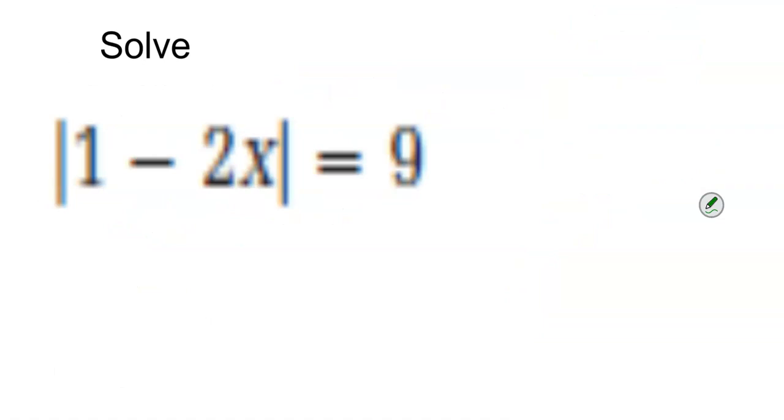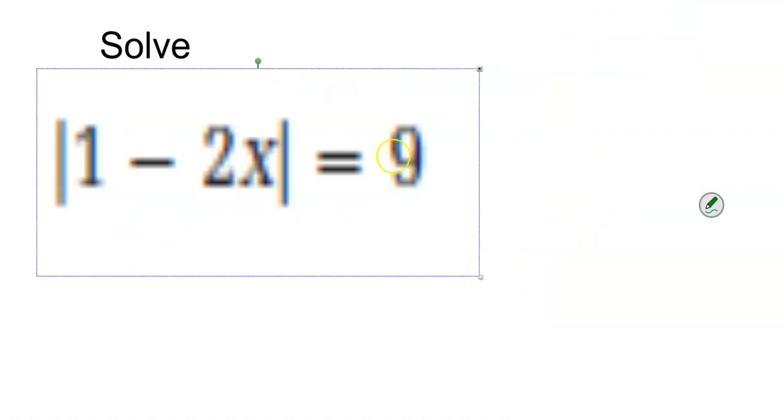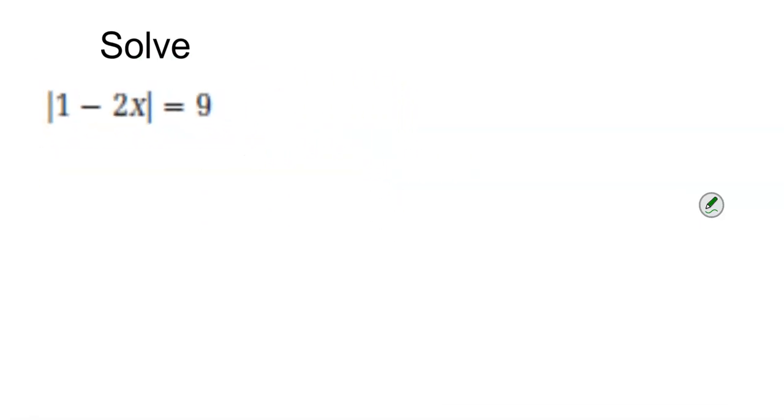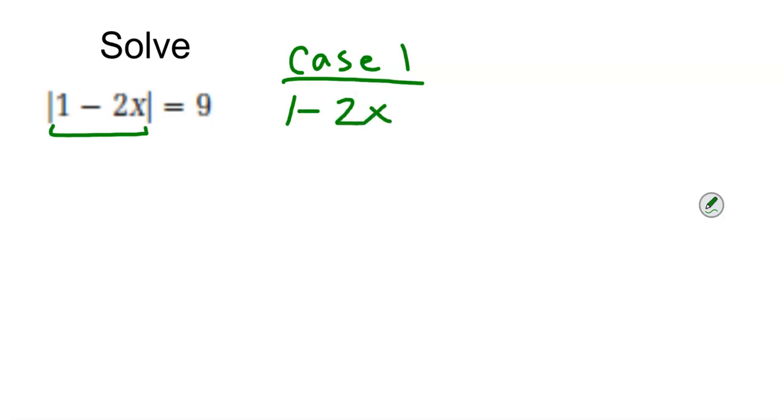Okay, next here we have a solving question. So remember that when we're solving, you need to solve with 2 cases. And the reason you do that is because you need to hit each side of the V-shaped graph. So case 1 is where we take the positive part of the absolute value. So at 1 minus 2x, remember the original didn't change, so we keep 1 minus 2x. Now we just set that equal to 9.